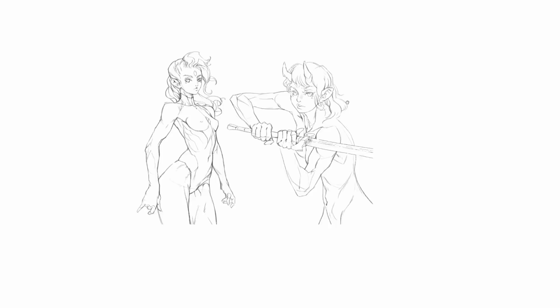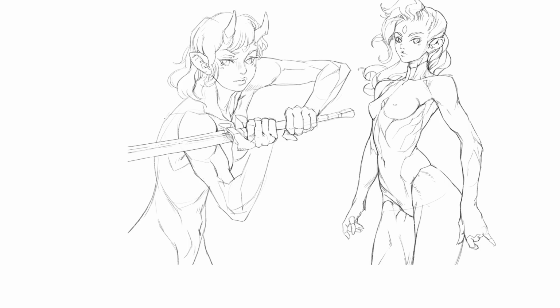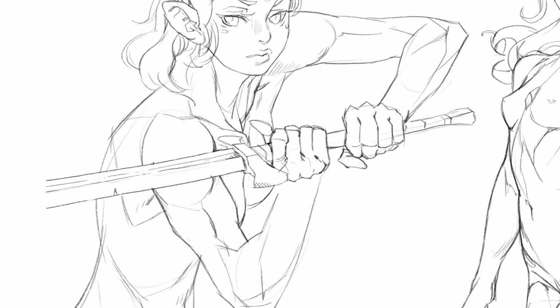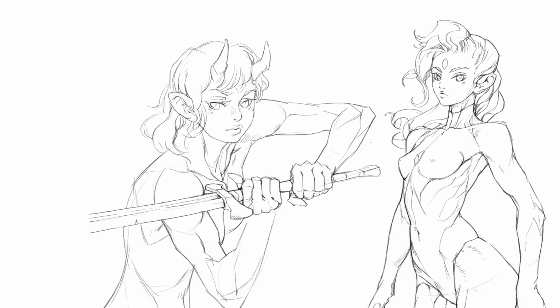At level two, we would look at a reference, draw a block out or a construction for that subject, and then further add detail. At level three, we'll instead start with the construction. We're flying on our own now. Still using references though. I recommend that you give your ref a quick glance, then get it out of your field of view and then try constructing what you saw as best as you can. If you ever have any hesitations, bring the reference back, get the information that you're missing, and then keep going without it until you need it again.